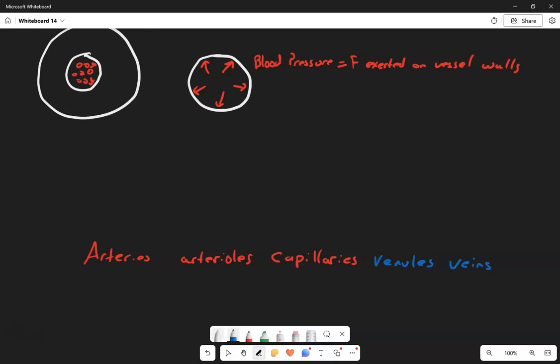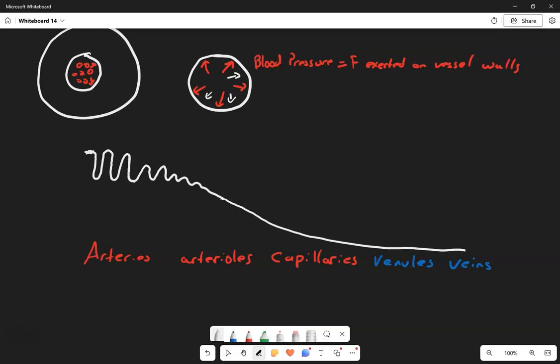Now, remember that during the cardiac cycle, the ventricle is going to pump blood into that aorta, so that when we pump more fluid into that vessel, that force is going to go up. And then as the ventricle starts to relax, that pressure is going to start to drop, and then we'll pump more blood back into it. So it will rise back up, and then it will drop. And so you get this pulsating graph of the pressure. It goes up, then it comes down, then it goes up, then it comes down. And as we move away from the source of the pump, that pulsation goes down, and as we move further and further away, the pressure decreases.